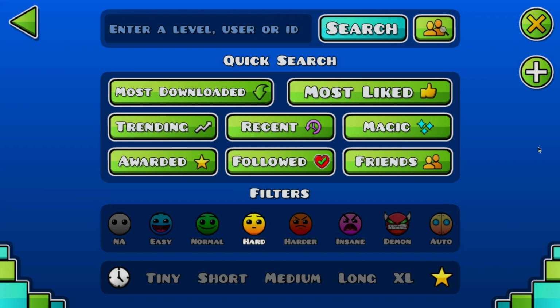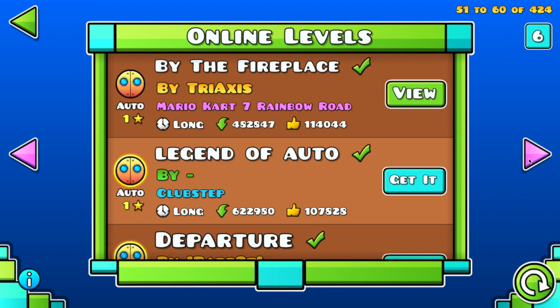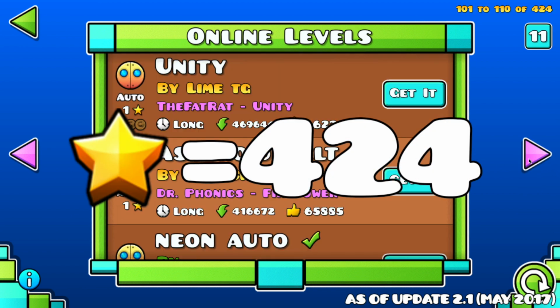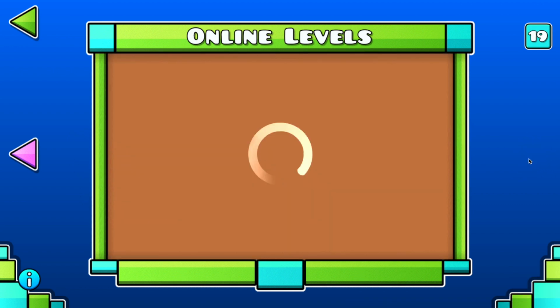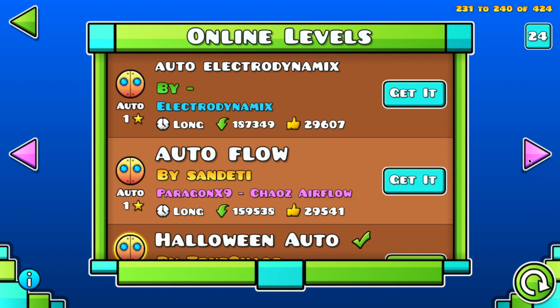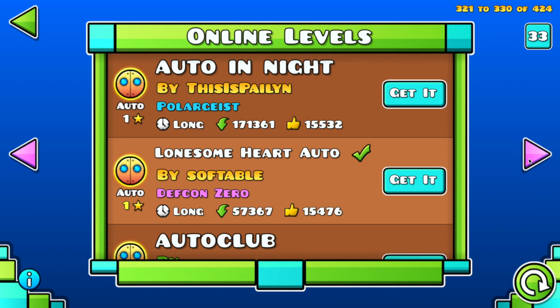Also, another interesting thing is play autos, because initially, I guess you could try to do autos first, but if there's 424 autos, those are 424 free stars without having to click a button. So that is a really good deal if you want to go through and play all of the autos. It's not really cheating, but it's kind of cheap, but it still does get you a good amount of stars.